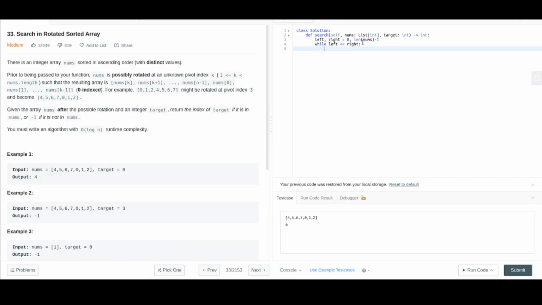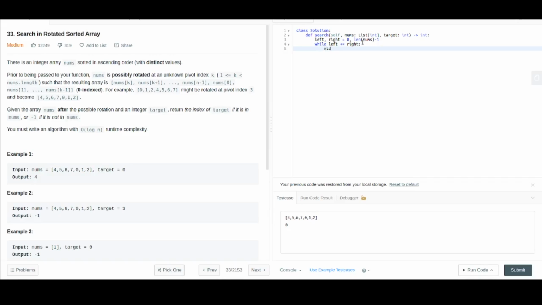Notice how it's less than or equal to and not simply less than. The reason is because when left and right are equal to each other, there's a possibility that that is the number that is equal to target. That's why we want to check for when left is equal to right.